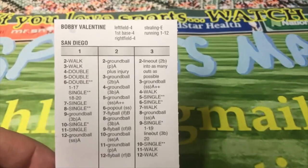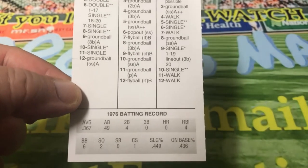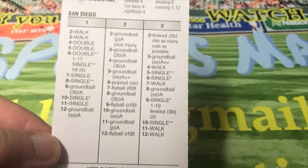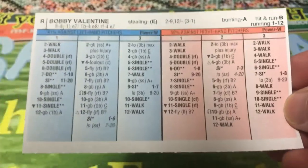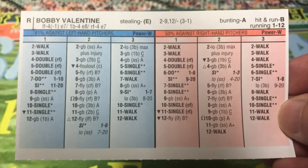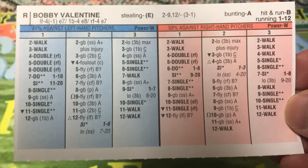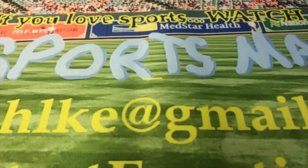The first hitter I'm going to look at is Bobby Valentine of San Diego. The reason I'm looking at his card is because he hit .367 — true, it was in only 49 at-bats — but he did hit .367 with a .438 on-base percentage. That's what the front of the card looks like, and this is the back. This dude has some serious on-base. I've toyed with taking a card like this, where a guy didn't have a lot of at-bats but had great stats, and just starting him and playing him all season — even though it's not realistic.